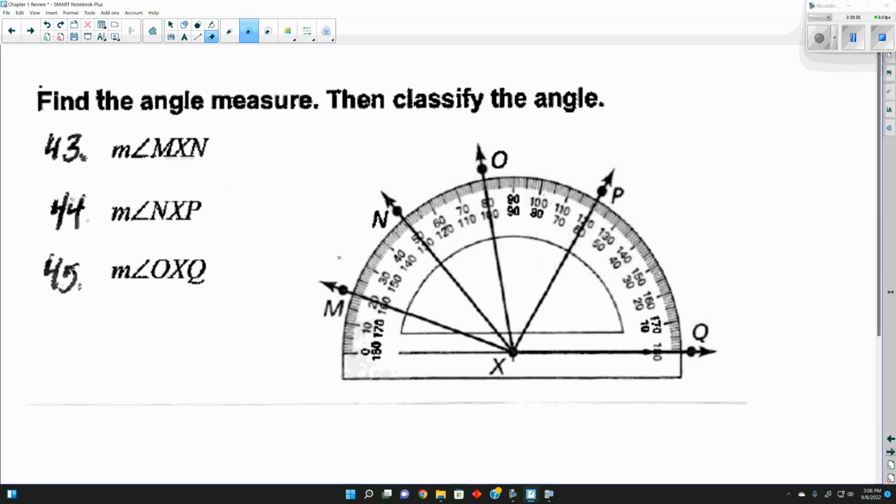This here? So classify the measure, classify the angle, and name it. So we want to find the angle measure in XP. In XP. 10, 20, 30, 40, 50, 60, 70. In XP is 70 degrees, and it is, you'll need both, because we need the measure and the type. Acute, obtuse, right. Questions on 43 or 45? We good with those there? Do we need to see another one?